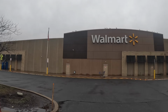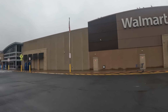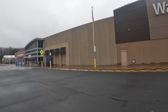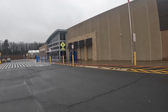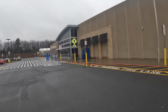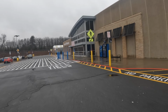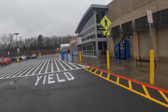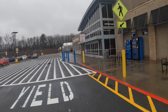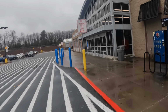So we're on our way into Walmart, as you guys can see, and I'm on a mission. I want this little cute gray skirt that I saw online, and this Walmart, y'all, is 40 minutes from my house. It's a few Walmarts, several Walmarts right around, but this one is 40 minutes out, and I came here to specifically look for this skirt.